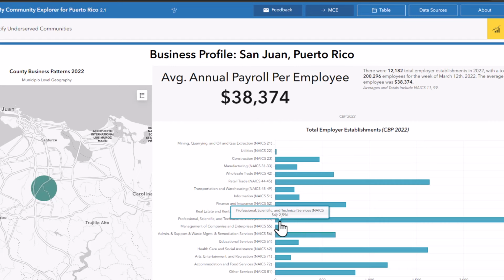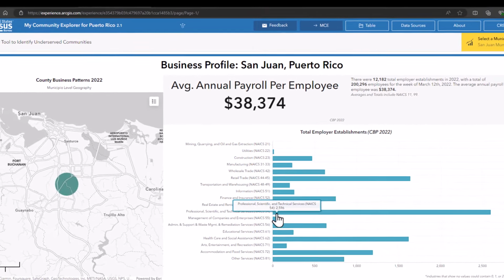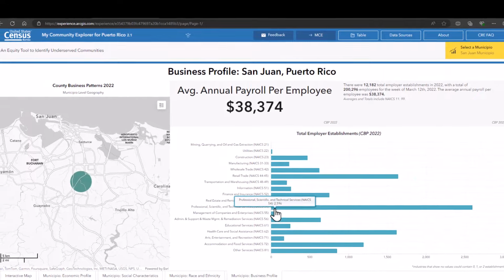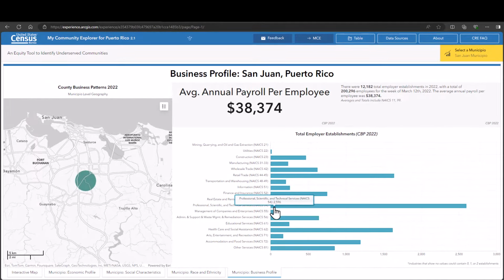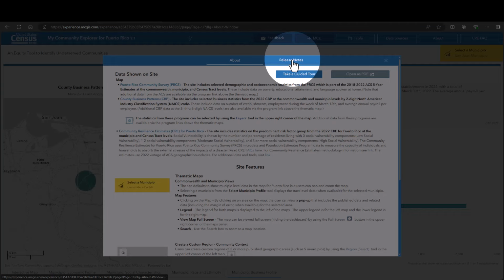These data sets are updated annually, so you may come back another time and see that the vintage has been updated. This tool is great for viewing current statistics, but does not retain historical data for longitudinal studies. If you need to save data, we recommend saving a screenshot. If you'd like to see data release notes, click on the About tab and then Release Notes.